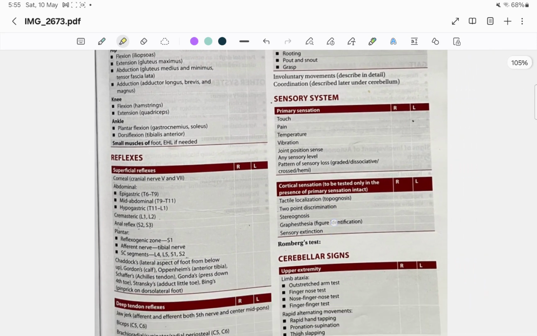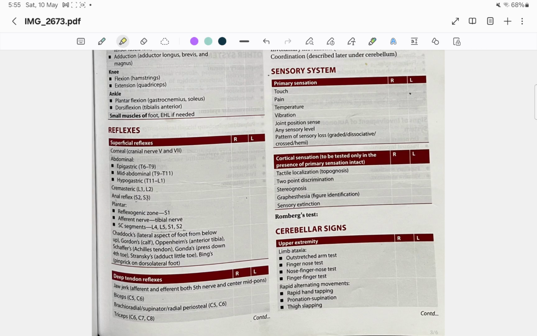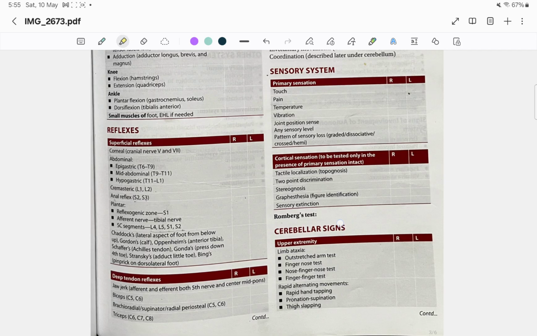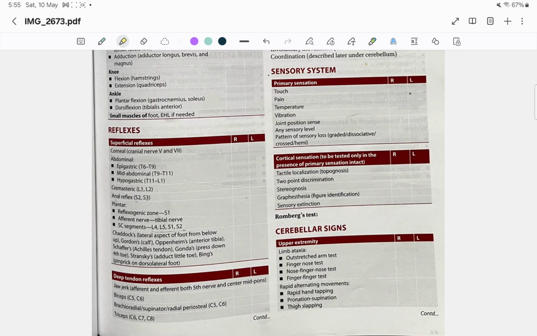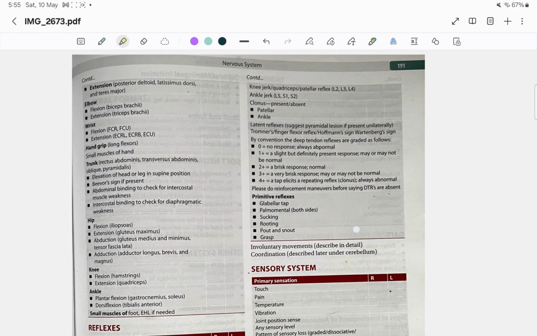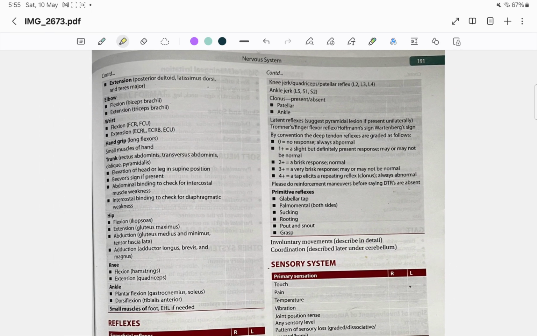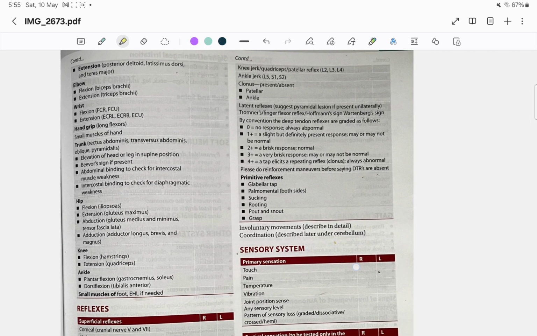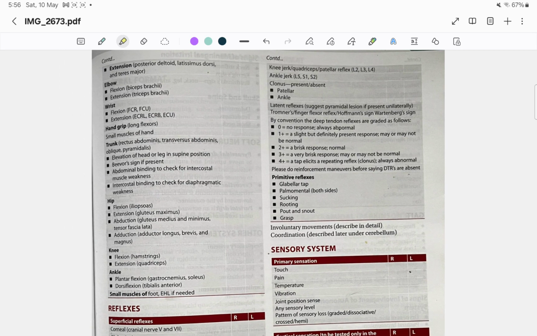And then we have reflexes. We have deep and superficial reflexes. Superficial reflexes are corneal, conjunctival, and the abdominal reflexes. Mostly you don't need to assess the abdominal reflex, cremastic reflex and anal reflex. But jaw jerk will come under deep tendon reflex. Then we have jaw jerk, biceps reflex, triceps reflex, supinator reflex, ankle reflex and knee jerk. We also sometimes see the patellar reflex. Then we have primitive reflexes; you just need to know what these are.